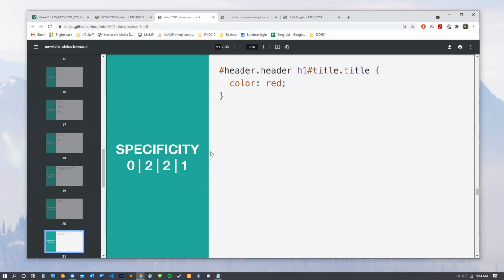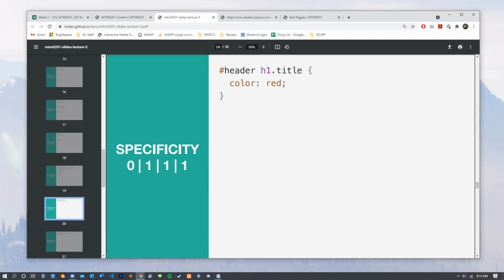If we move on, really, we're looking at the same thing. We've got an H1 that has a class of title inside an element that has an ID of header. That's what we're looking for. Well, the same is true here: an H1 with a class of title that's inside an ID of header. But this is more specific because the ID of header also has a class of header. The H1 also has a class of title. So our specificity number changes. Do you see how they're the same? It's just getting a little more specific.